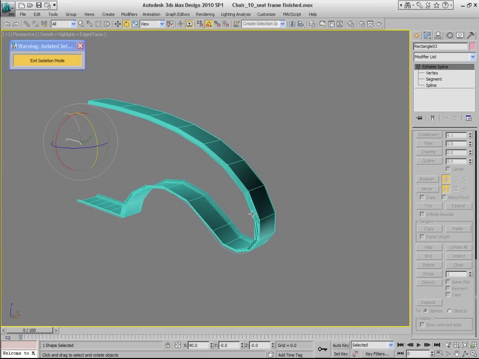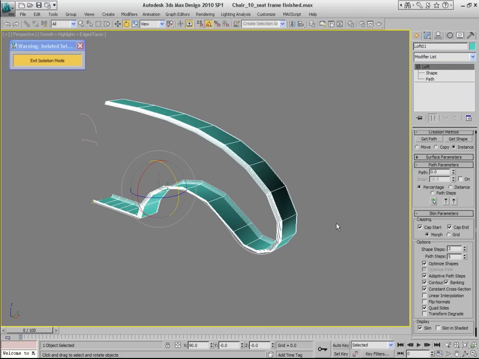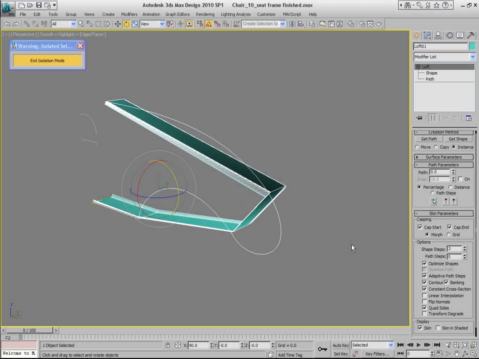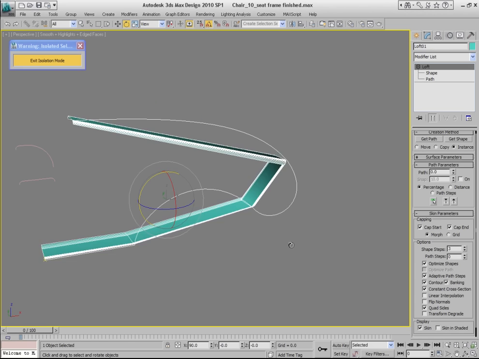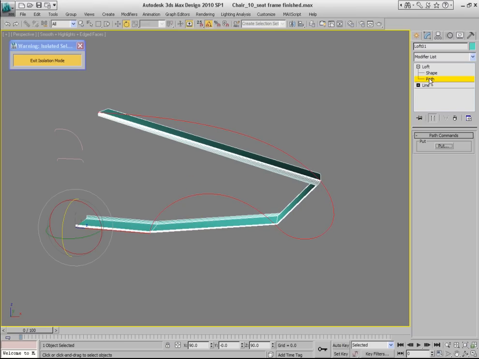And now optimization-wise, the only thing left to do is to optimize the path of this loft object. The quickest way in this particular case would be just to reset the number of path steps to 0, and that will make this shape look a little bit funny. But then we can go to this path subobject level, and you can see that the path is made up by the line object.